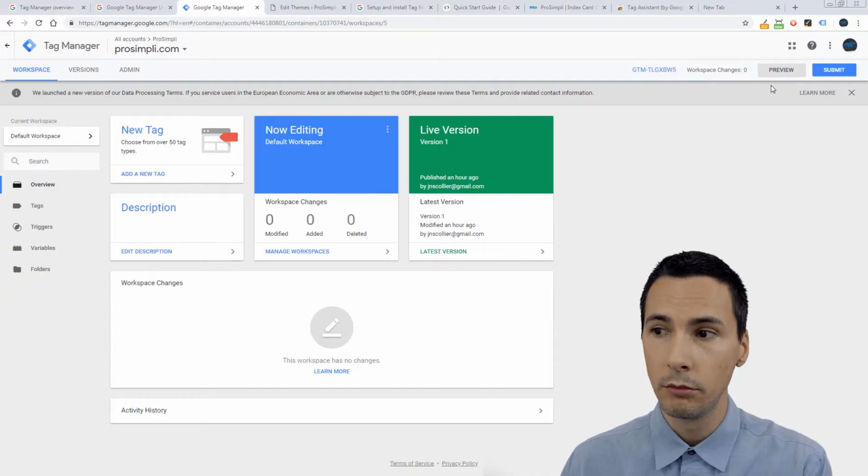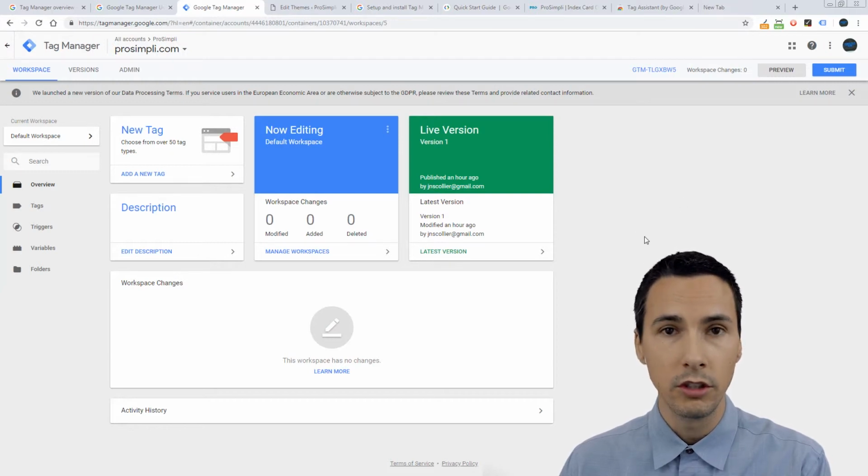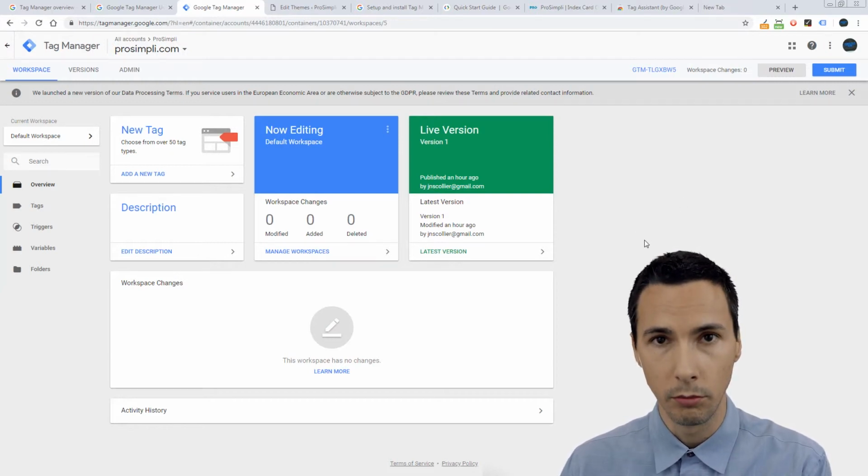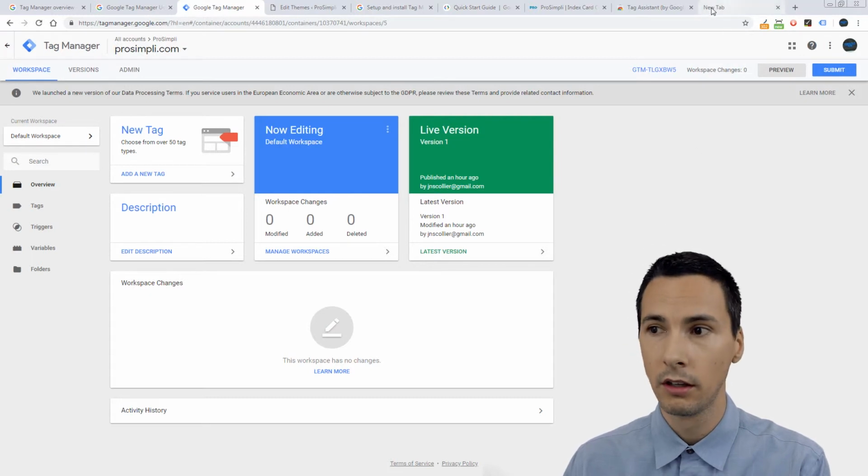You're probably wondering who can see when it's in preview mode. Can all the people that visit my website during preview mode see it? See that horizontal bar? No. The way it works is it's tied to your browser. So when you put Google Tag Manager into preview mode, Google knows what browser you're using, and it's going to only show that for you on your browser while you debug.